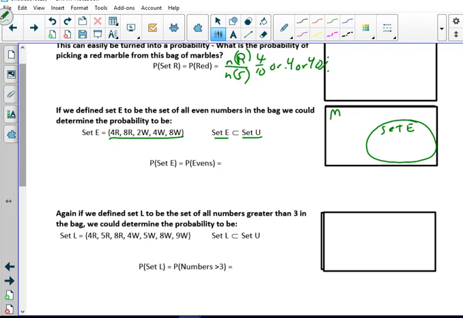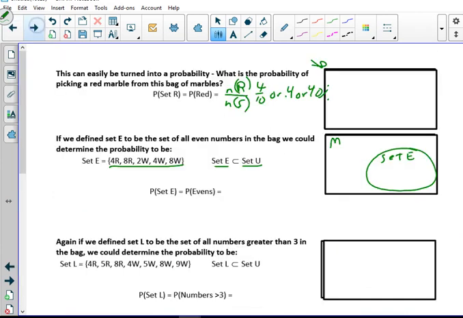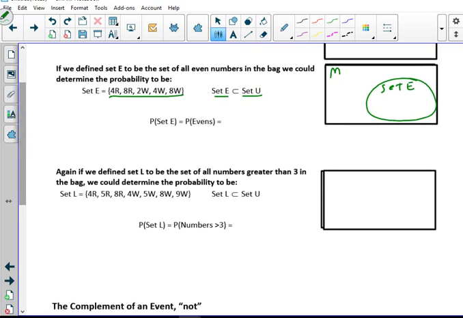I'm sorry, I forgot on the previous one. I forgot to label this set R for red. So set E, and then we just put in the 2, the 4, and the 8, which are white, and the 4 and the 8, which are red. And once again, you might want to color in partially to designate that this is the red set. If you want to put 8R and 4R, you can do that. Just something to designate it.